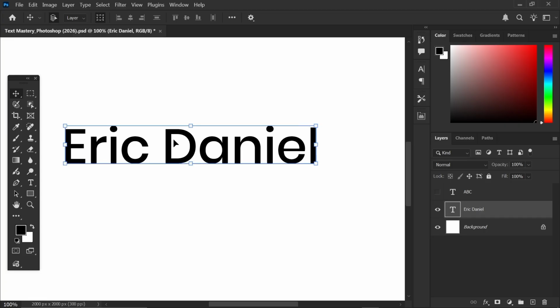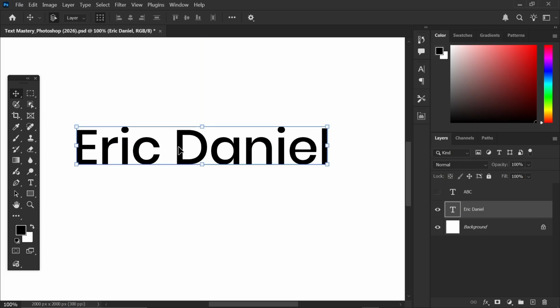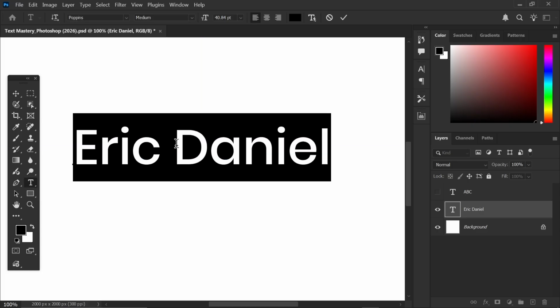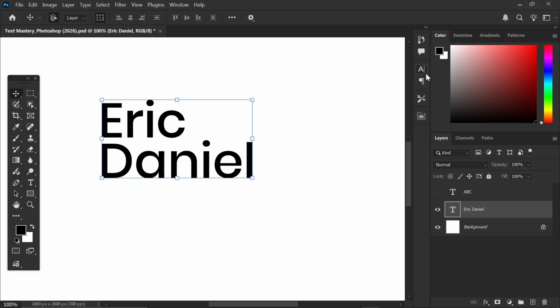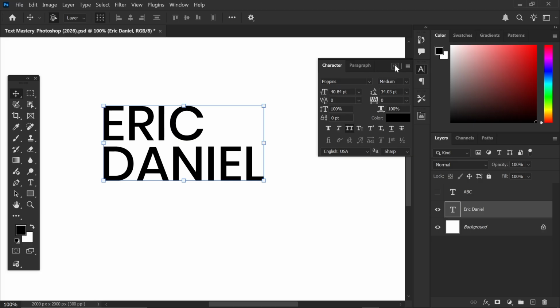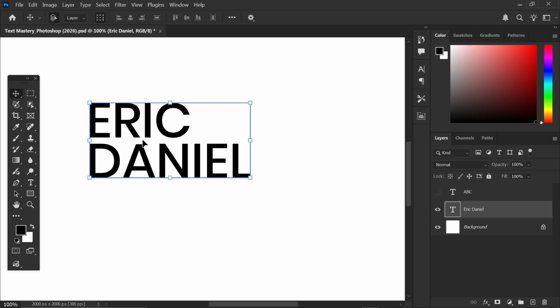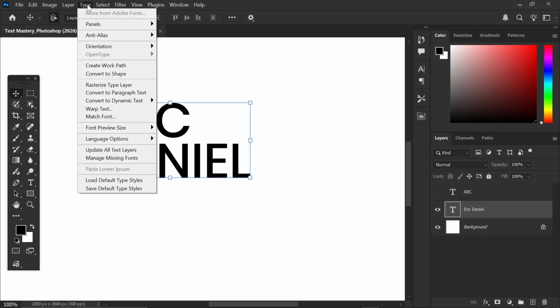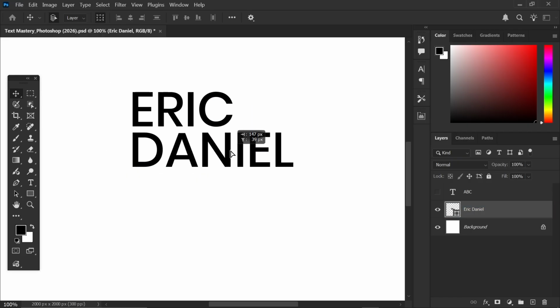Next thing we're going to take care of is how to convert this particular text into what? Into a path. Yes, you can convert a text into a path. And how do we do that? Now let me drag this one up. I would like to give this one all caps here and then hit OK, or rather close that panel. So I can easily go to Type at the top, which is the menu, and then I can convert this to shape easily like that. So this one is now a shape, right?